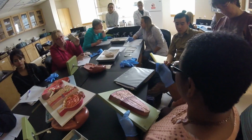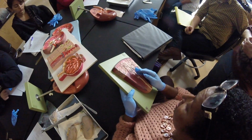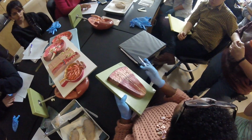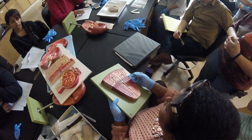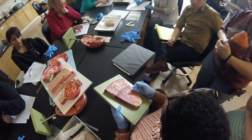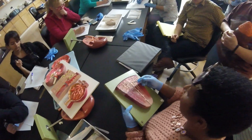This one, going through the numbers with you, is number 1. Number 2 is the proximal convoluted tubule. Proximal because it's the area closest to the Bowman's capsule. Convoluted because it's invaginated like that, and the invagination helps slow it down and helps with the reabsorption that's going to take place. It straightens out and becomes the descending loop. That's little b. Then it makes a hairpin turn. That's number 3, the loop of Henle, or the nephron loop. Then it climbs. That's little c, the ascending loop.